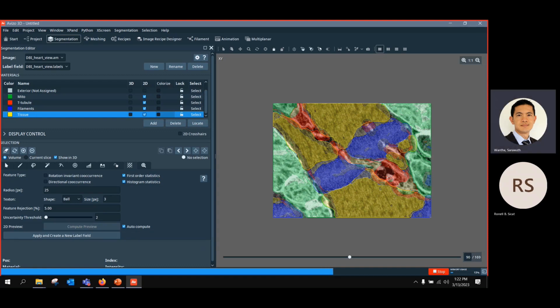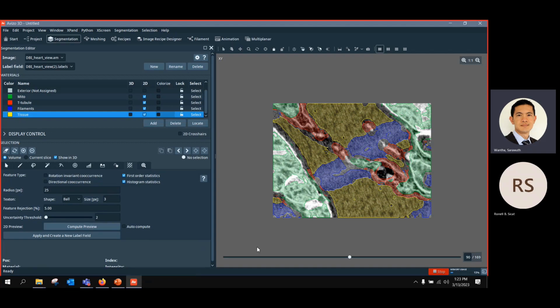And when you finish this, you can also use each material as the starting point for watershed segmentation to improve your segmentation even further. You can do that or not, it depends on you, but I just give you some information. It's also possible to use this as markers for watershed segmentation. So if you want to run watershed segmentation, you click on the watershed segmentation here, then create a gradient image and apply watershed segmentation, and you get some improvement on the segmented data.